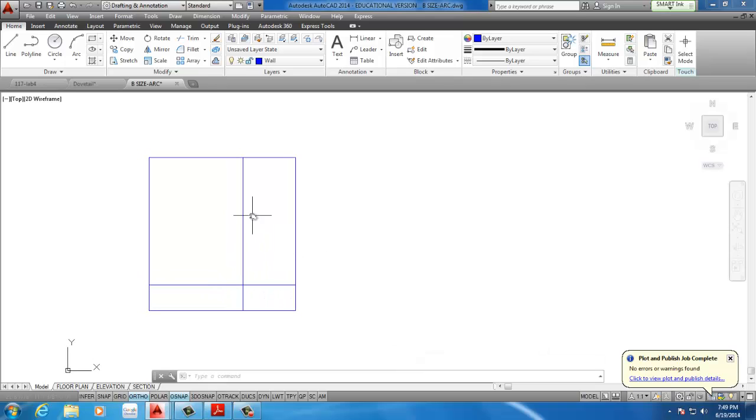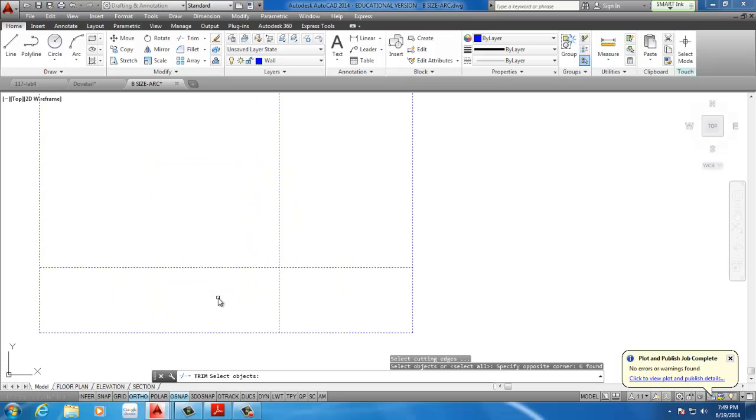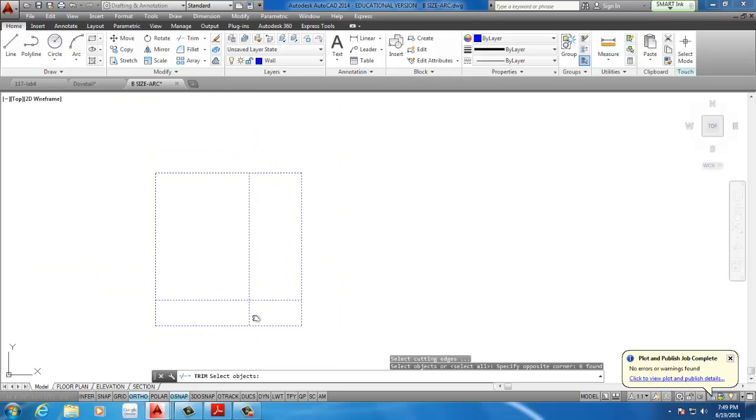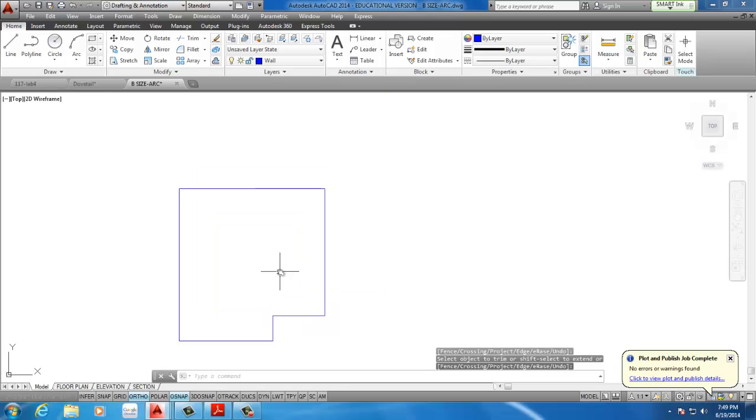So to do that, I use the trim command. The best way of using trim is selecting the trim command, selecting the entire object, drawing basically. And what trim allows you to do is to shorten lines up to another line. You can only shorten it. Now if you want to remove the line, you'd have to use delete or erase. So okay, so I selected objects I want to trim. Yes. Now which lines? I'm going to trim this one here, this, and this, creating my complete exterior wall.